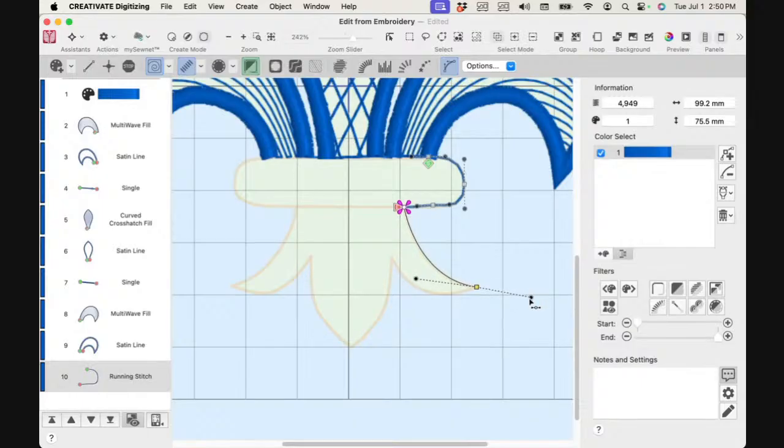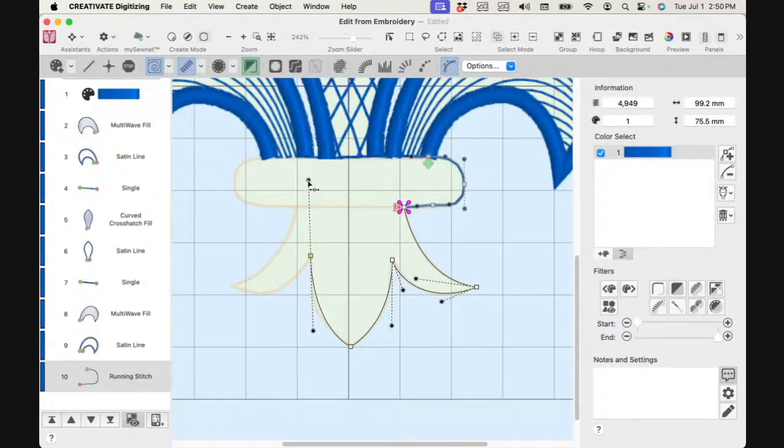Then I'm going to again define the curve coming out of it by going into a shift, lift up my shift key, define that curve. Not really happy with what I did, so I'm going to hold down my shift key and fine tune that a little bit. Then I'm going to take this one and just run it straight down. And then for the bottom here, I can just click, bring that down a little bit lower. Now I've done half of it, so if I'm doing the other half, I truly just have to mirror what I did on the right side.